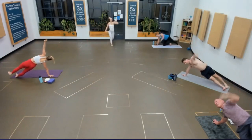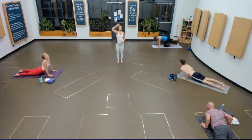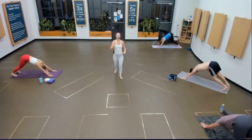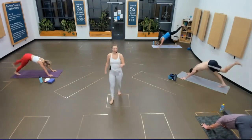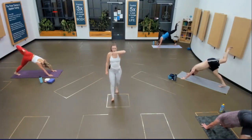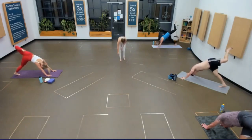Inhale. Exhale, chaturanga. Nicely done. Upward facing dog. And through to down dog. Let's go left leg up into the air. Bend your top knee. Open up your hip. Yeah, open towards the side of your mat. Get all of the stretch out of this first side body stretch.